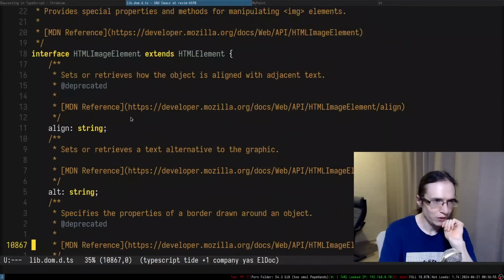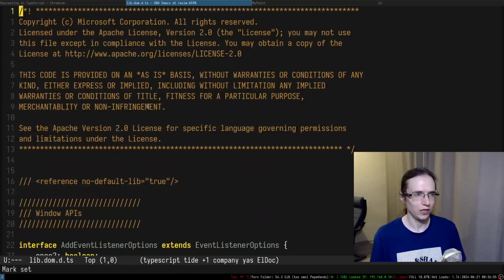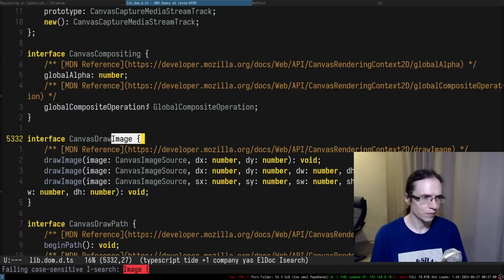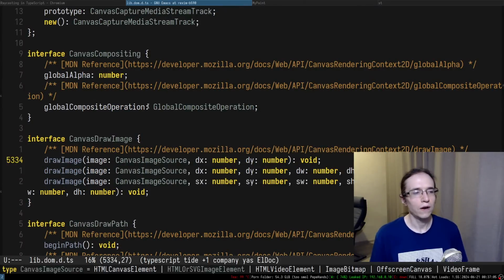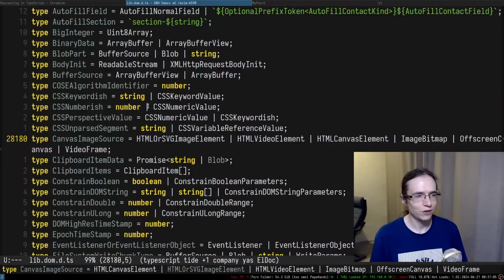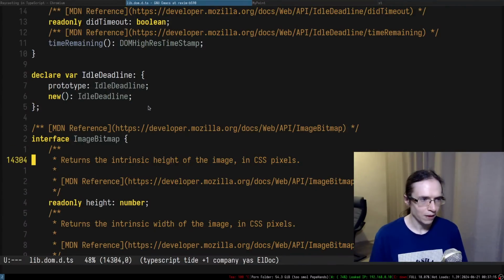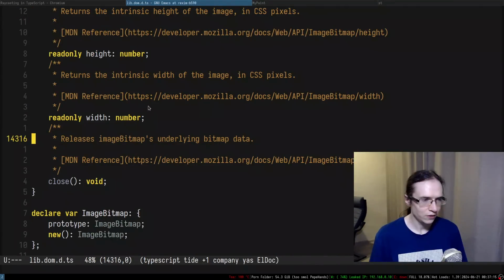I also remember that there was an image thing somewhere. Canvas drawImage. You can draw an image with a canvas image source: HTML image, image bitmap, video element. So this is height, width.